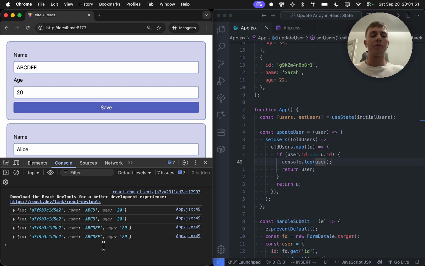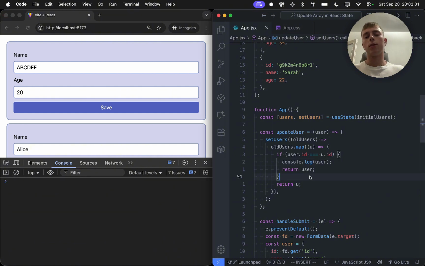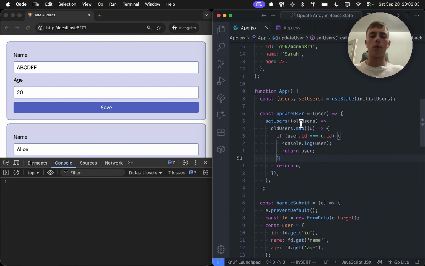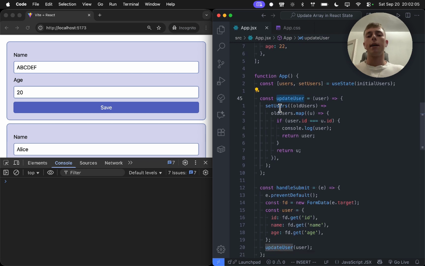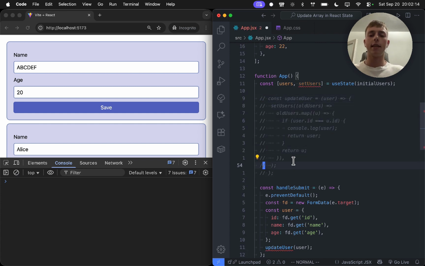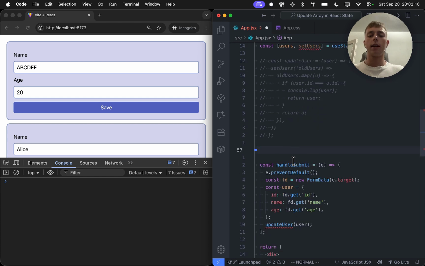Okay, we see it. It's printed twice because it works like that in development mode in React. Okay, so it was the first approach to update a user by mapping through all of the users and checking for ID. Let's comment this out and start the second approach.